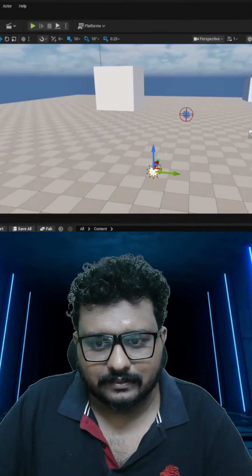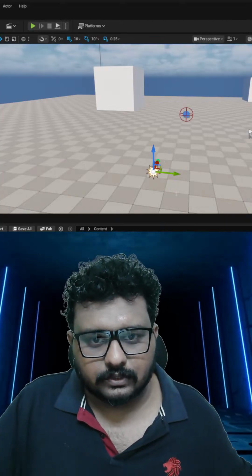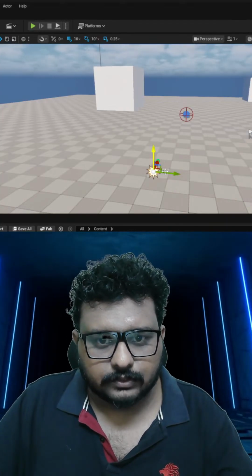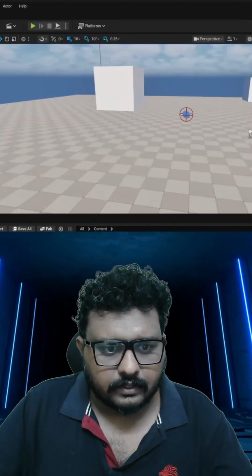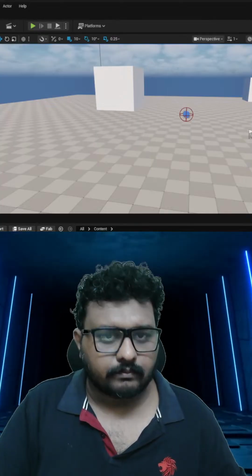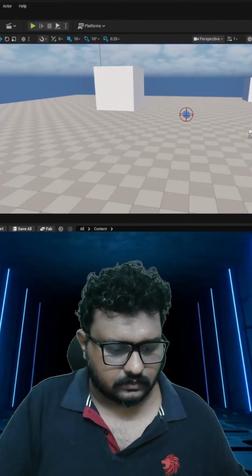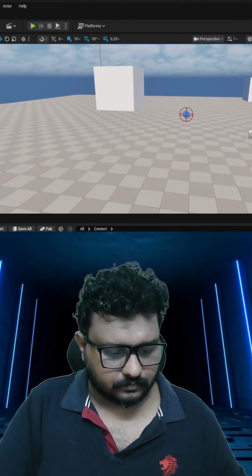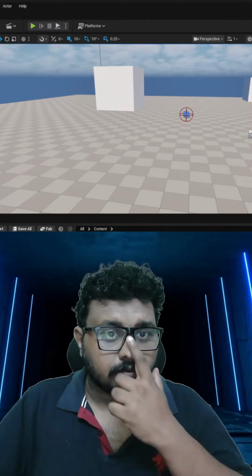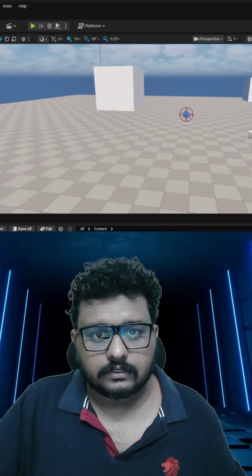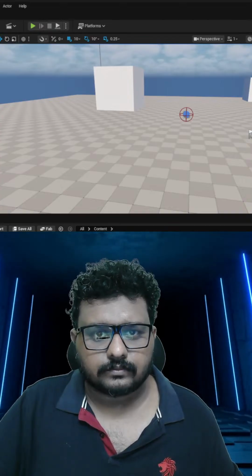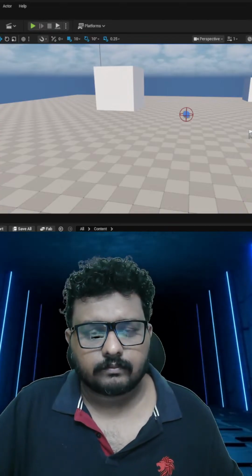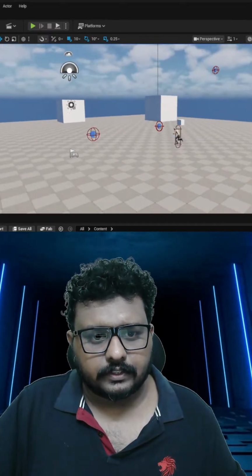So yeah, let me try to reduce the number of things I am putting as effects over here. Okay, let me just do something real quick. I probably need to add a trail.